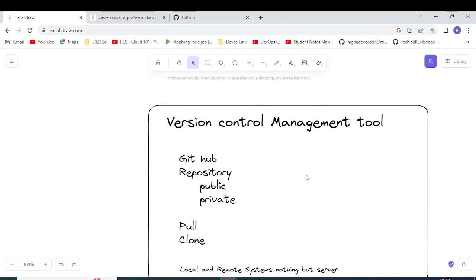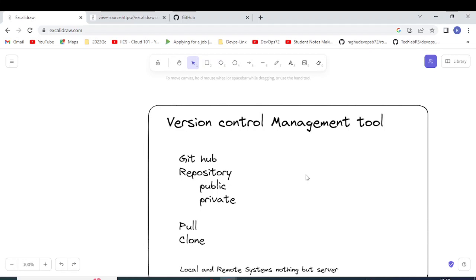like C programs, Java programs, or web developers building web applications. Whatever the application developed by the developer, we treat it as source code.